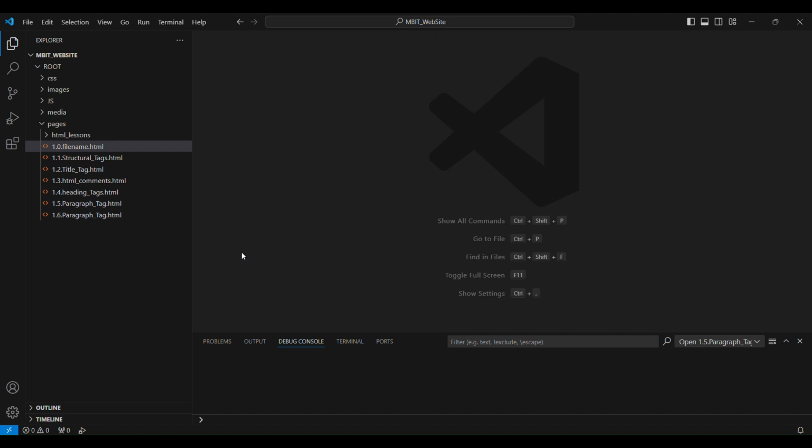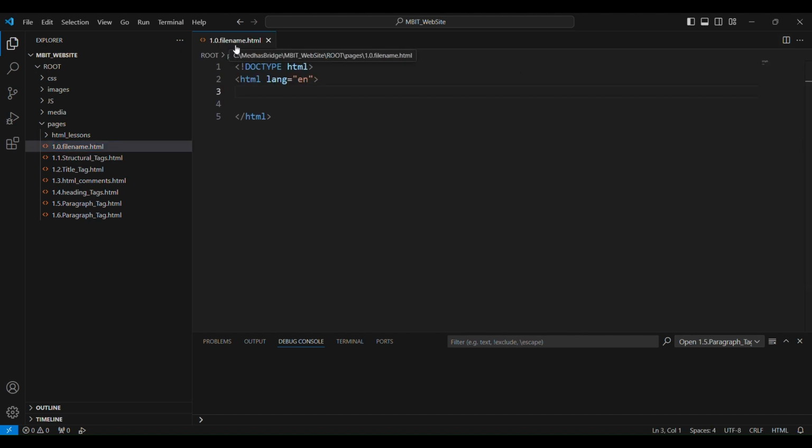Whenever, from a file system point of view, you create a file, you have to give a name to the file. Agree? So what is a typical name that you are going to give, and what extension should the file have? That's the first thing I wanted to cover. You can give a file name as per your wish, but the extension of the file should be .html. Whenever you see .html, it means it's an HTML file. That is a simple way to recognize HTML files.